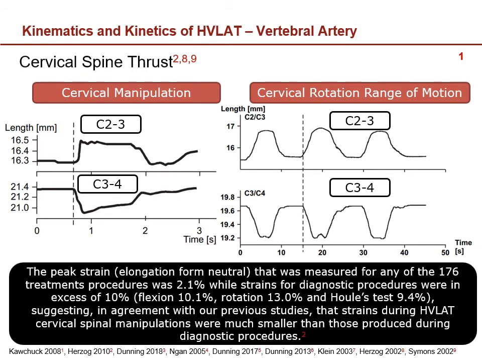So this also speaks to the questioning of some of the diagnostic procedures such as VBI and the end ranges of motion that we take our patients through, just with their active screen. But it speaks to the safety of this when the actual manipulation itself puts a 2.1% strain versus like the 10% or excess that can be seen with the active range of motion screening.